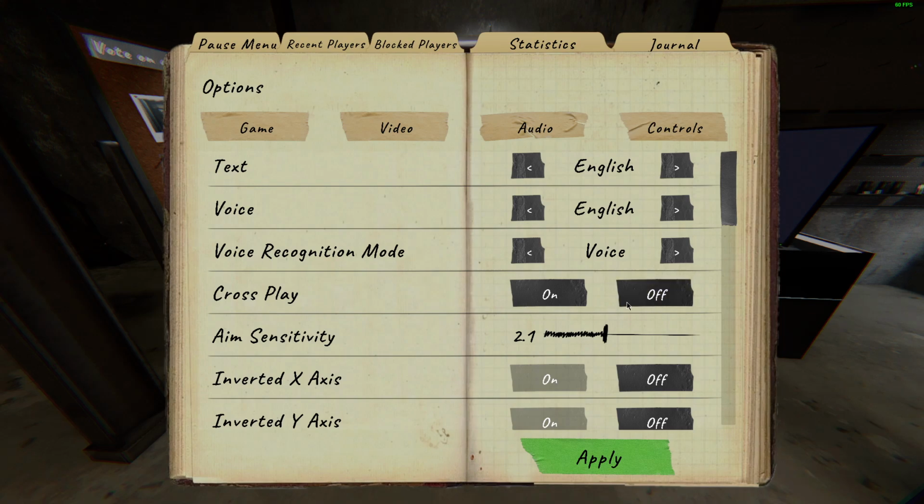Crossplay on or off. There's really not a reason to turn this off, but it needs to be set on if you want to play in lobbies with people on console and such.